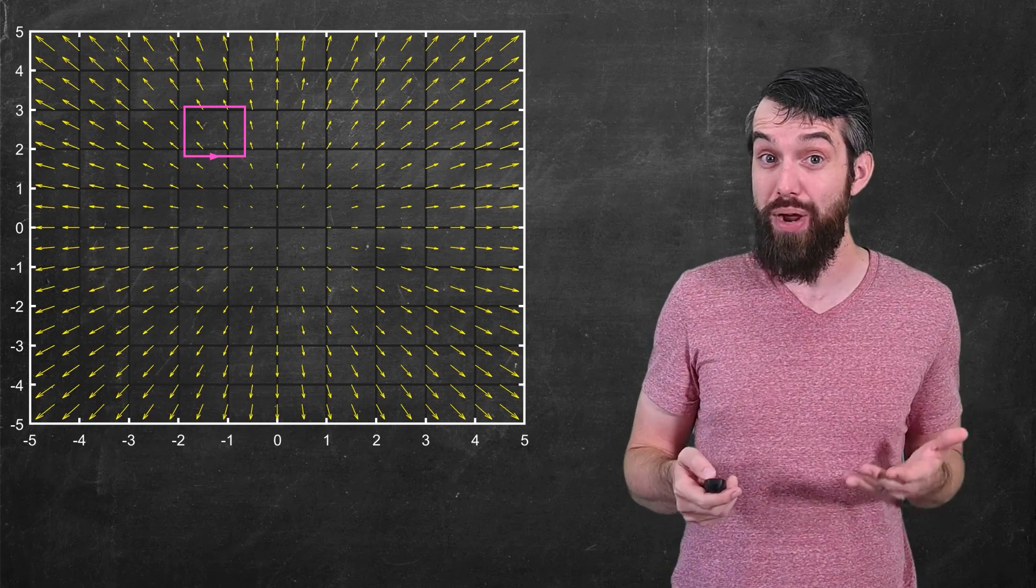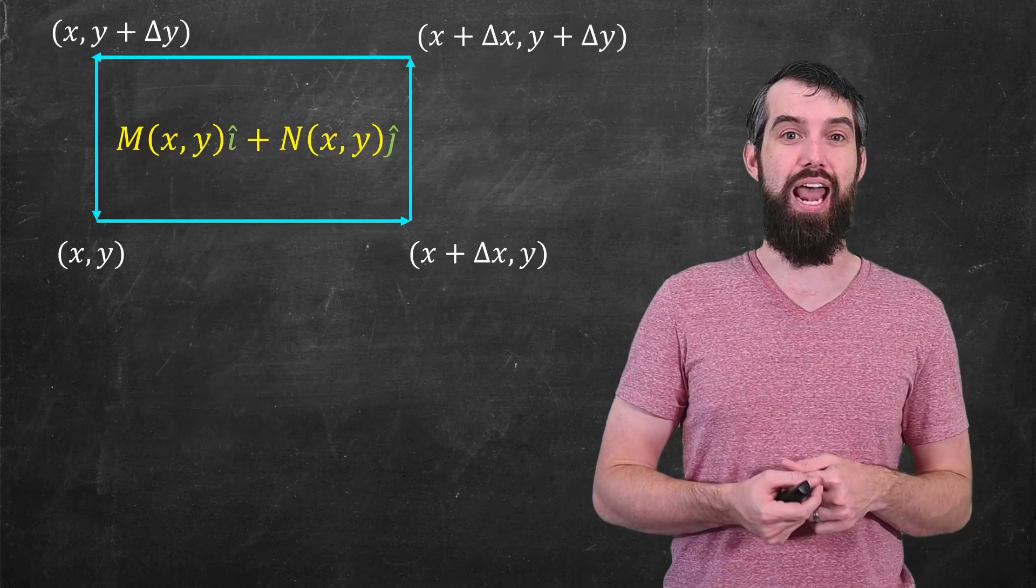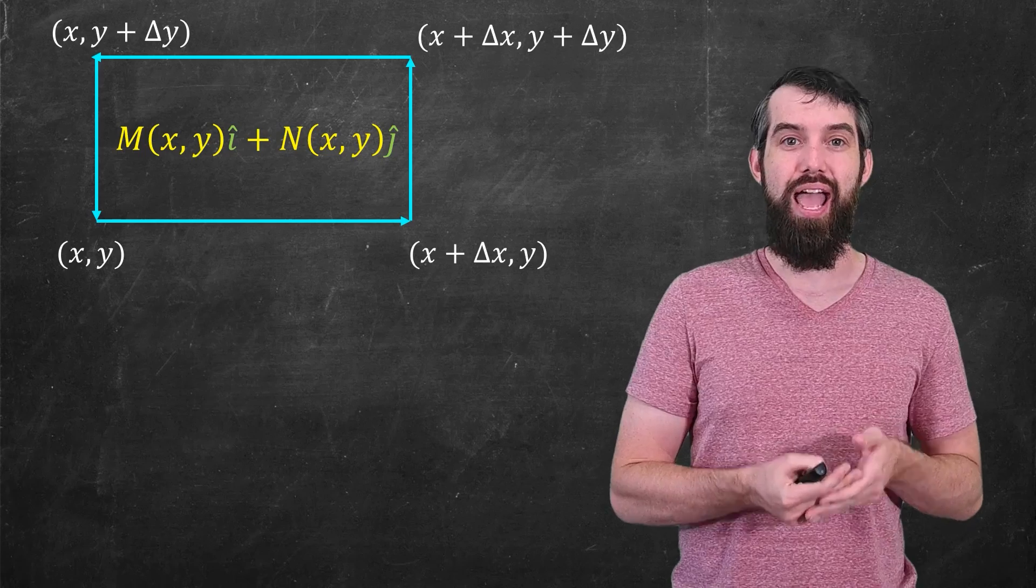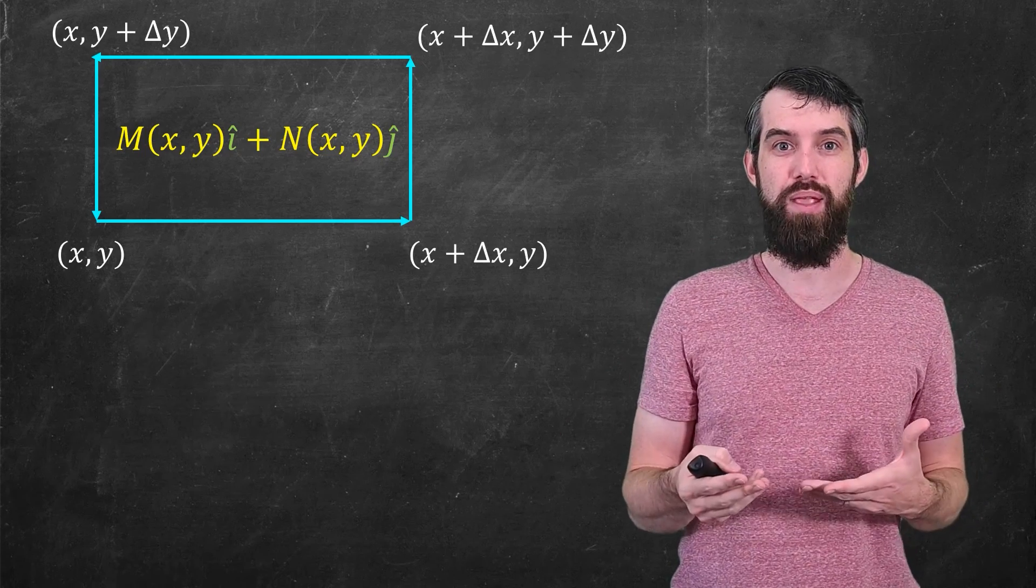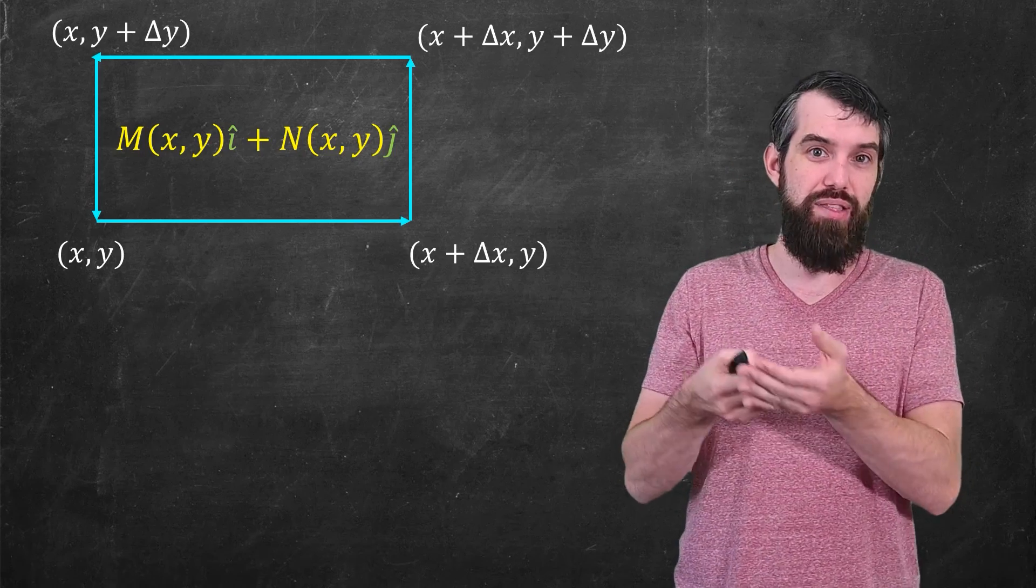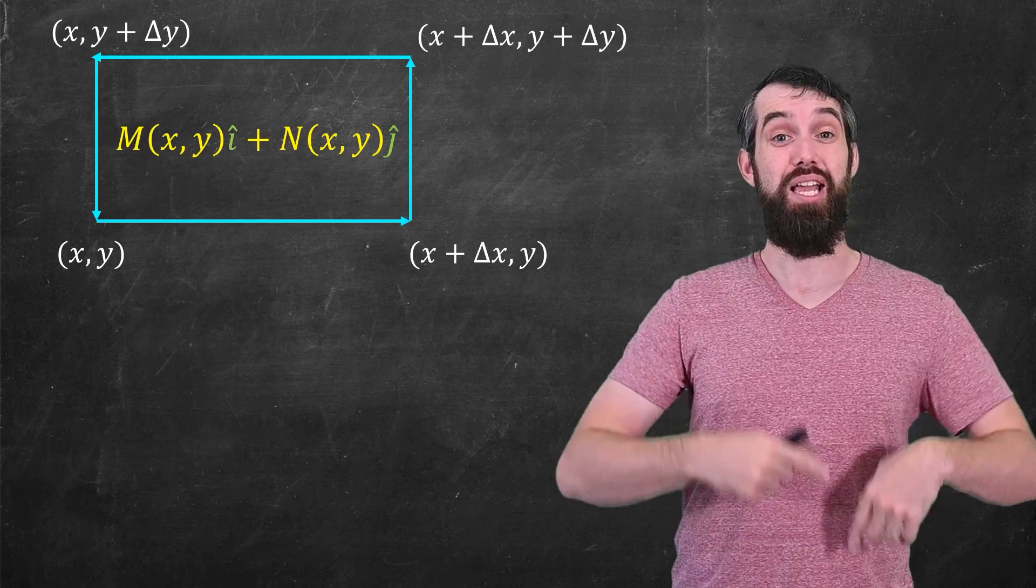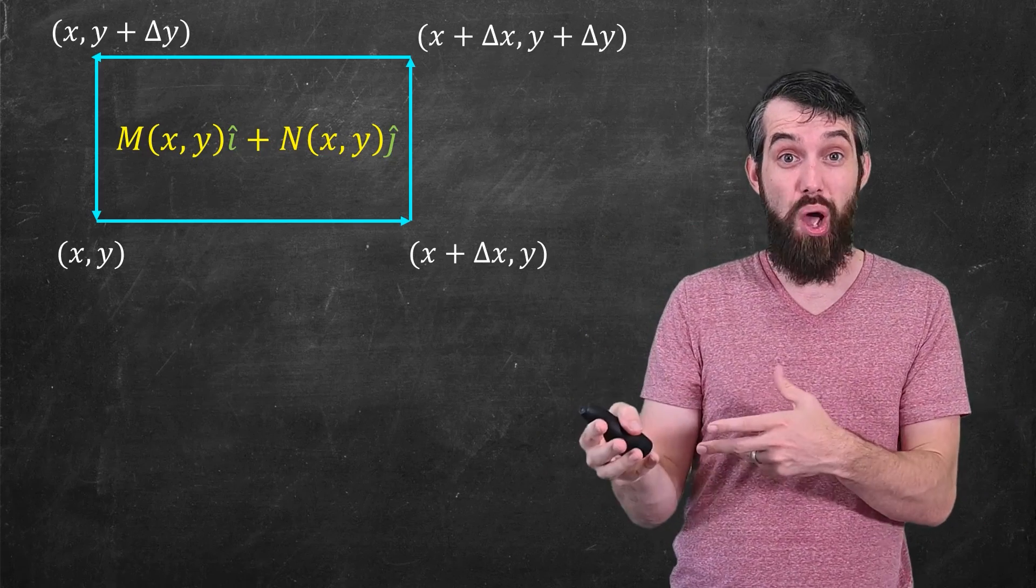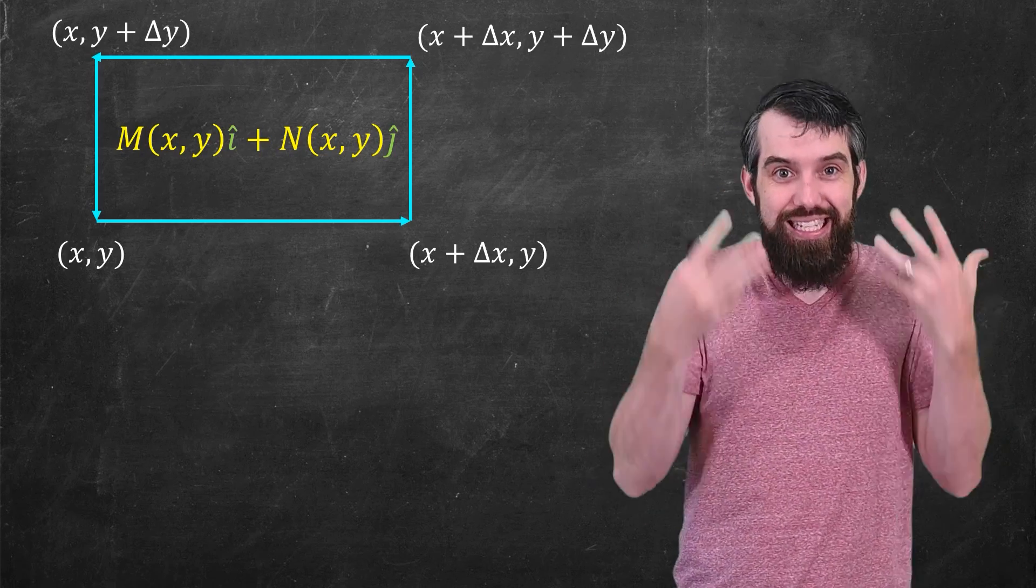Okay, so let me go and try to analyze this little tiny rectangle again. I'm going to blow it up even larger, and I'm going to imagine I start at some point x, y, and I shift over by the amount delta x and up by the amount delta y. My underlying field is m in the i-hat and n in the j-hat. Now, this picture probably looks very familiar, because in the previous video when we were talking about circulation density or curl, we analyzed the exact same rectangle.